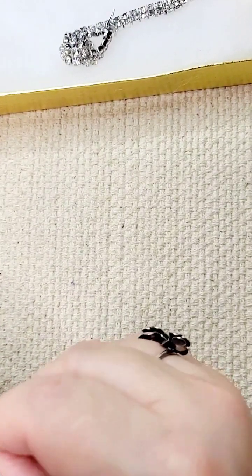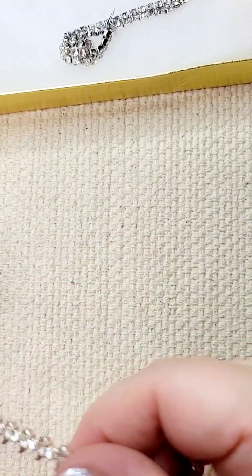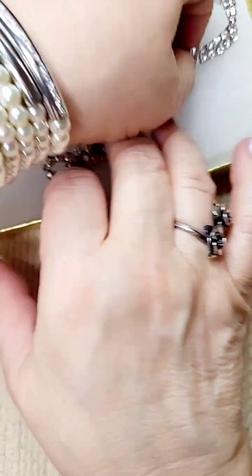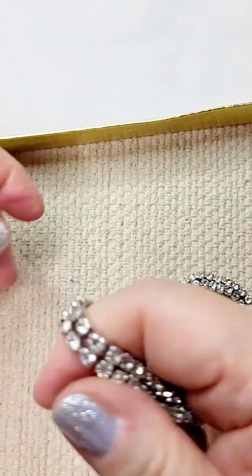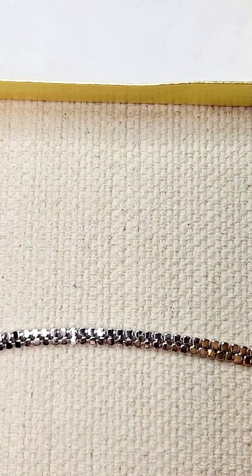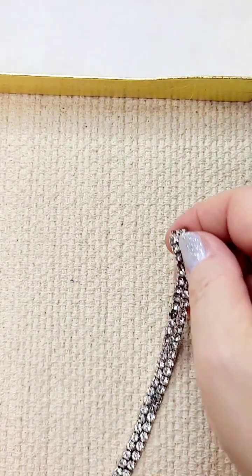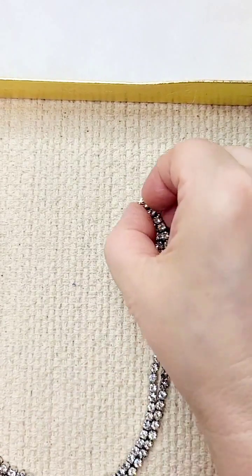I'm trying to remember how many brand names besides. We had Charming Charlie, we had 2 Monet. And I'm going to look closer. I try not to drag these things out. I know it gets boring if I'm sitting there just looking and searching for labels and fineness marks and maker's marks, so I try to do that mostly off camera. But let's see. This is a rhinestone choker, statement choker type necklace.